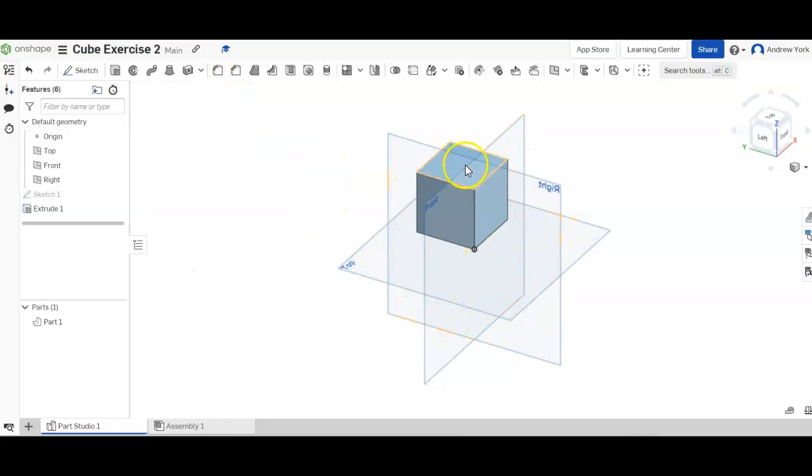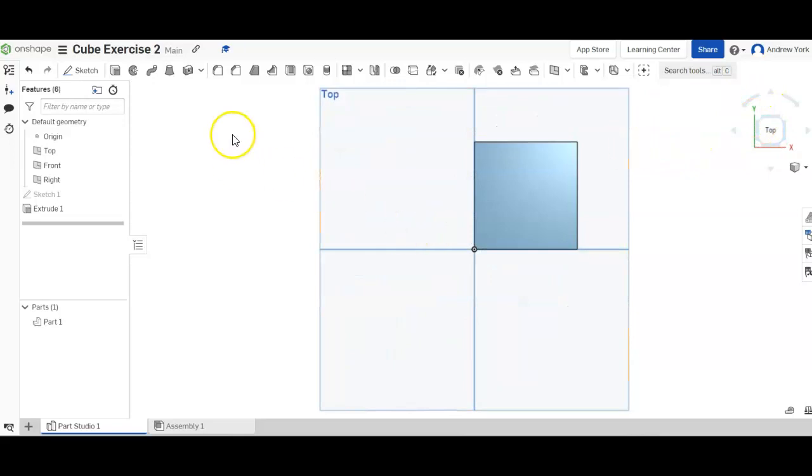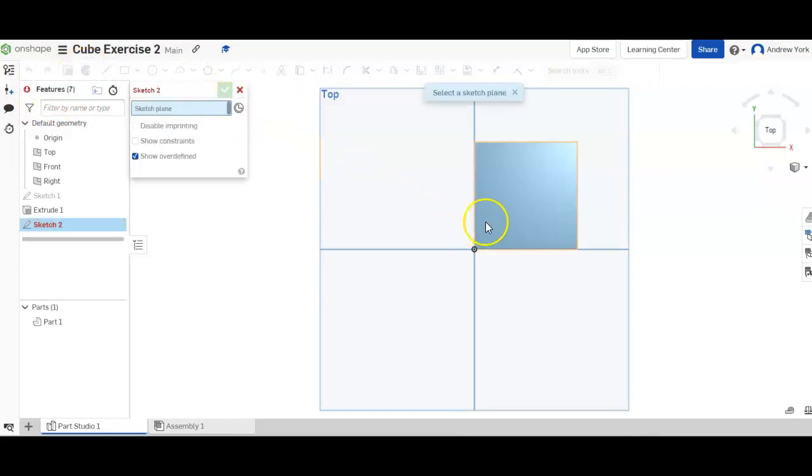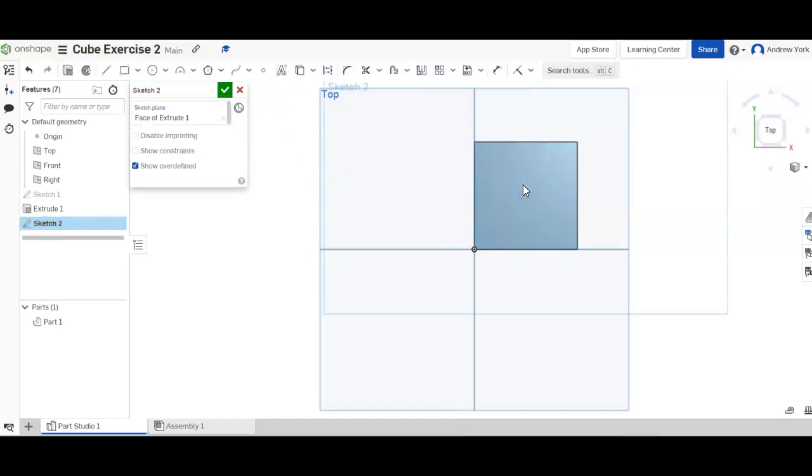Now I want to draw a cylinder in that box there. So I'm going to go to top again. The first thing I'm going to do is draw a line because I want to find the middle of that. I need to do a sketch, and I'm going to do that sketch on that surface there. So I click on that surface, that went orange. So now I've got the line command there. I'm going to click there, and I'm going to click over there.